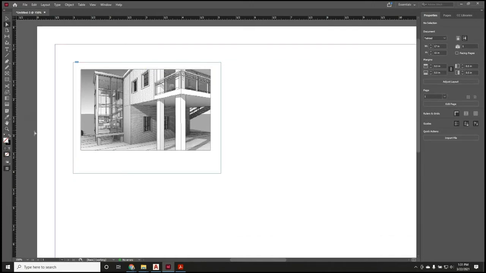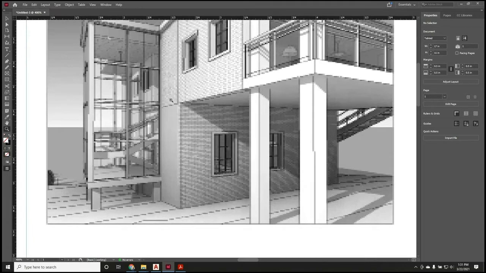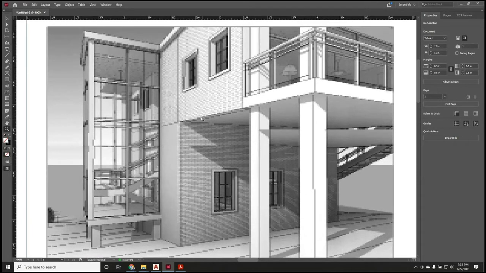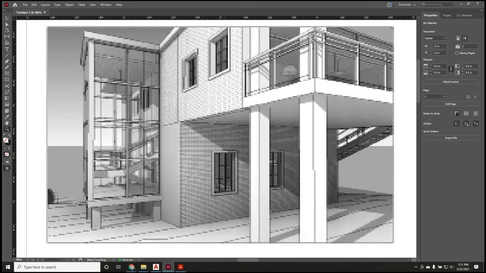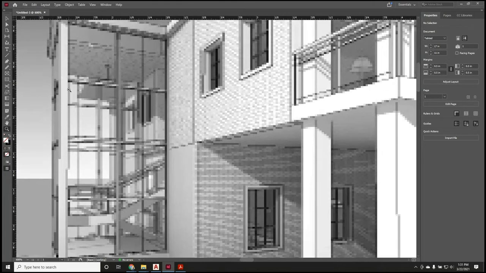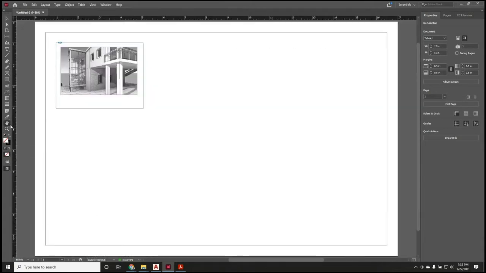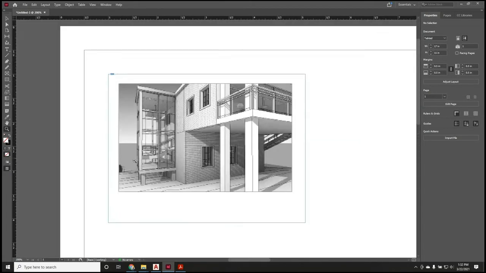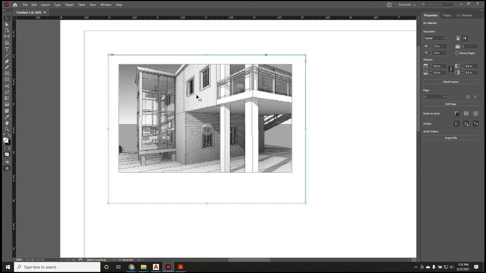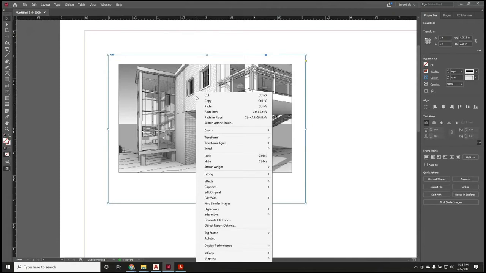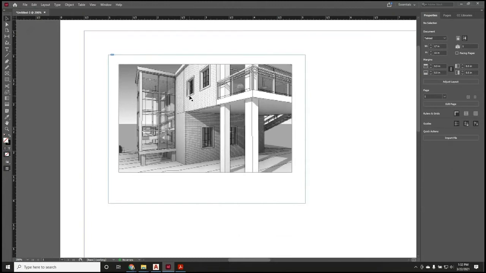Now, another thing that happens here is that typically when a picture has been brought into InDesign, it fools you into thinking that the picture looks terrible. Now, if I take a look at this picture, you see it looks really awful. This is what happens to a picture when the resolution is really, really low. It looks like this. You can see the pixels, these big blocks of color here, and it just looks awful. Now, what's happening here is actually a way of allowing you to work in InDesign much quicker. What it does is it typically makes these pictures look worse to speed up the computer, to speed up the work you're doing in InDesign.